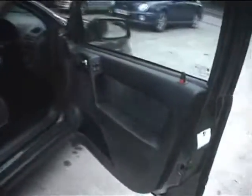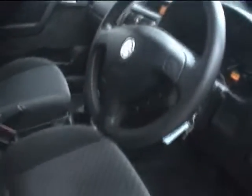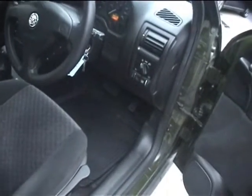Moving to the front of the car, driver's door card's in good order. It's got twin airbags in the car, passenger and driver's side. The driver's side seat is in very, very good order, and again, so are the pedal rubbers down the bottom there. Sorry it's getting a bit dark here, but it's just starting to get twilight hours. Okay, we've got CD player, aircon, auto with a sport box, 4-speed auto. Everything works fine. Fingertip control, hi-fi. Nice, good quality steering wheel, all in good order. Alarm system as well on these.